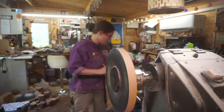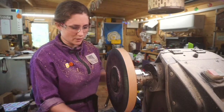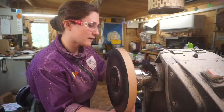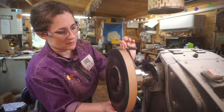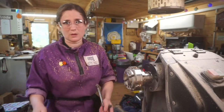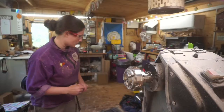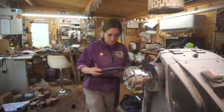So we'll take that off. As I say, I much prefer to work on these taken off the lathe. Just be careful when you are taking it on and off. And the reason I don't put the powders on is because a lot of it will drop to the floor or onto your lathe bed. So I kind of like to work straight down.